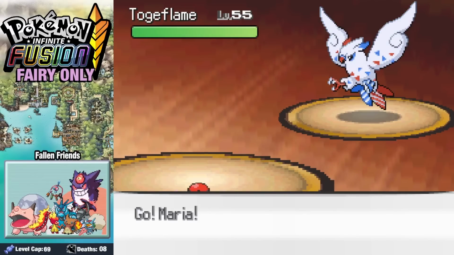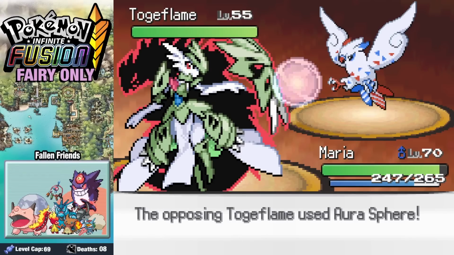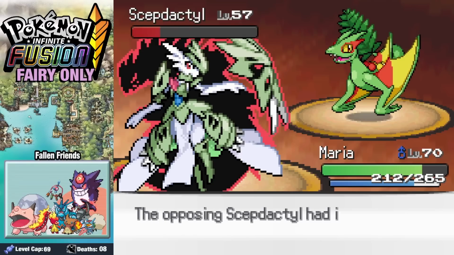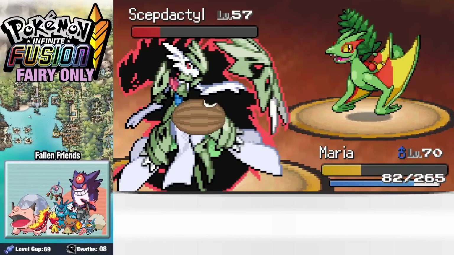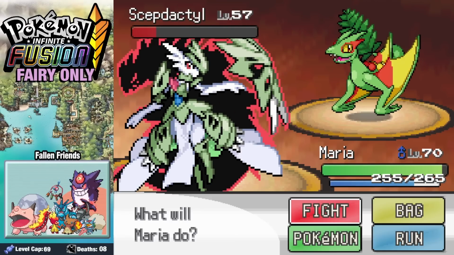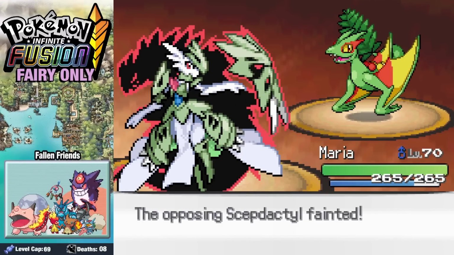Tokaflame comes in first, and we send Maria in again. Once again, my only hope here is to stack up and sweep, so after setting up a couple of Calm Minds, it U-turns out and sends in Septidactyl. Going for a Draining Kiss, we knock it down way into the red, as a Leaf Blade does some massive damage to us. And after Lance heals up 2 times, we can safely take it down, and Maria's back at full.